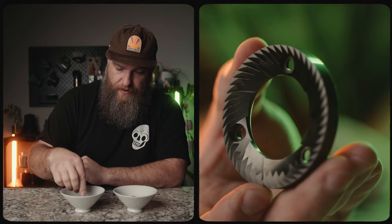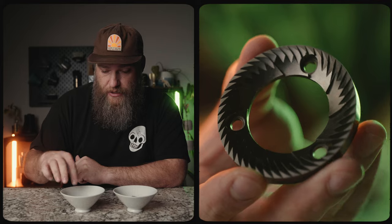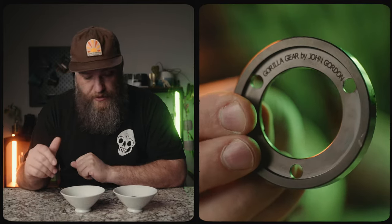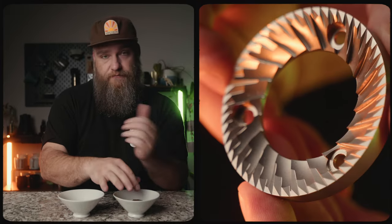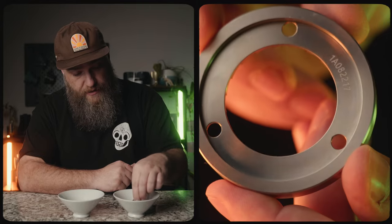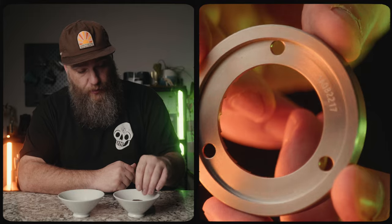The Gorilla Gear has been really good — clarity is great, body is nice, sweetness is really good, so I've been overall very happy with them. The Gen 2 burrs are also fantastic and really consistent. As far as clarity goes, the Gorilla Gears fall in between the Gen 2 and the SSP MPs — not quite the extreme clarity the MPs have, but a little more than the Gen 2, though it's probably pretty minimal. Sweetness on both is very good, and I've been very pleased with both burrs.